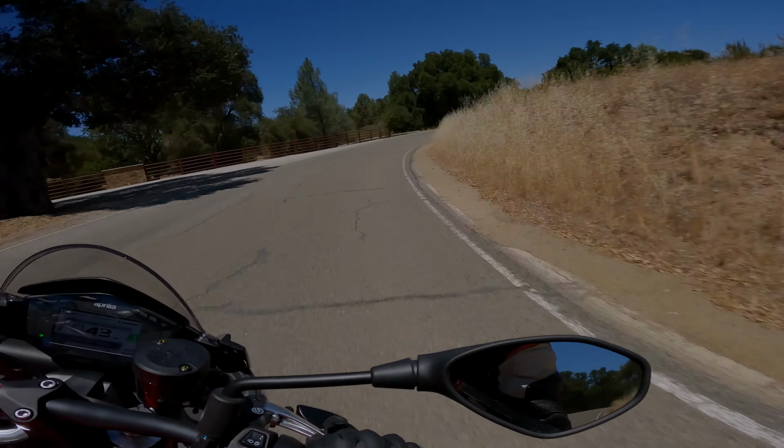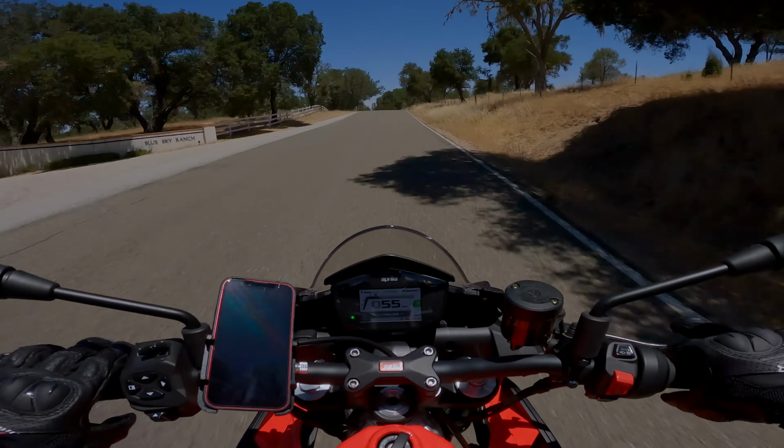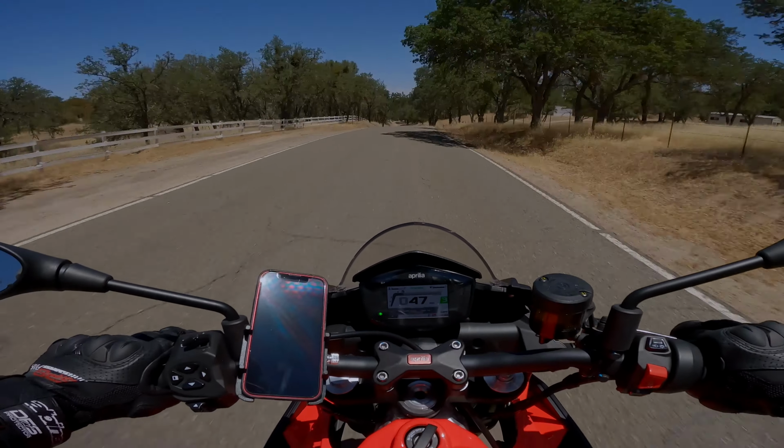So back to the ergonomics of the bike. I am 5 foot 10 inches or 70 inches. It is well designed for me and my height, for sure. Obviously things are adjustable.